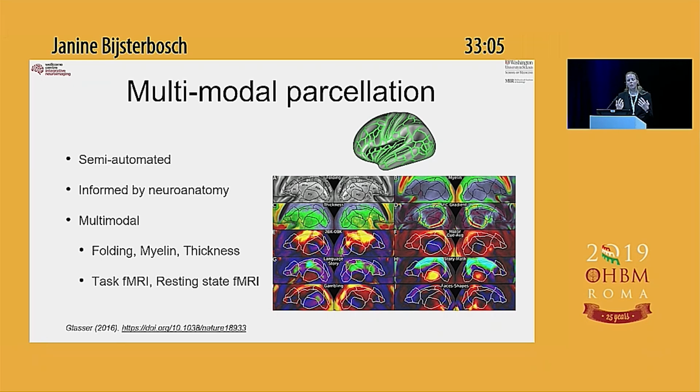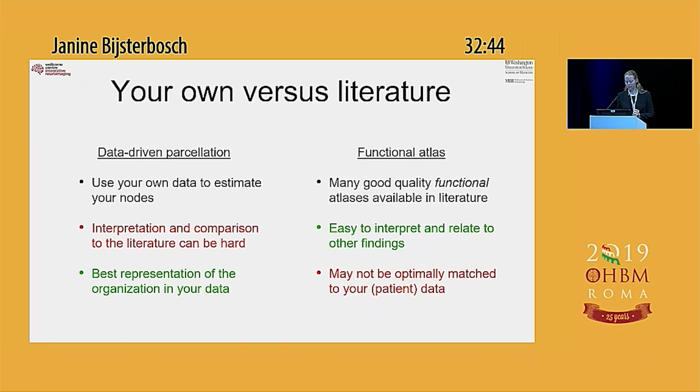So some of the clustering and edge detection methods that I talked about already are fully automated, they're fully data-driven. Here there's some human labeling involved in deriving this parcellation. And the reason for doing that is to have it be strongly grounded and informed by neuroanatomy. So if you're looking for a parcellation, this is one of the ones that you can have a look at.